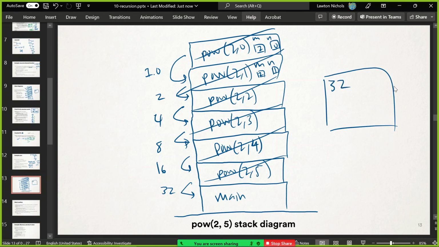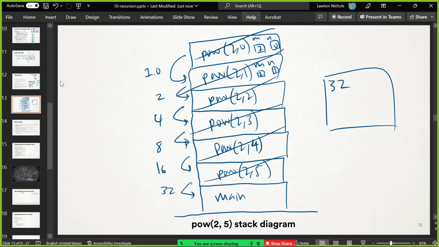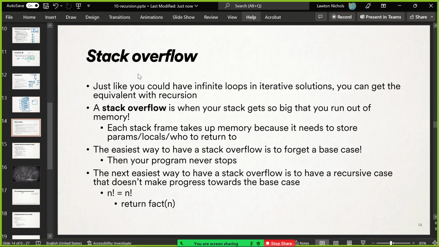Does that help? Does that make anything more clear? Does that answer your question? Any questions coming up based on that? So definitely study these diagrams. This is going to help you get a grip on what recursion is doing. Are we still okay? I have a fun term to teach you next. So, if we're still okay, definitely come back and study this. I promise it will make sense if it's not right now.